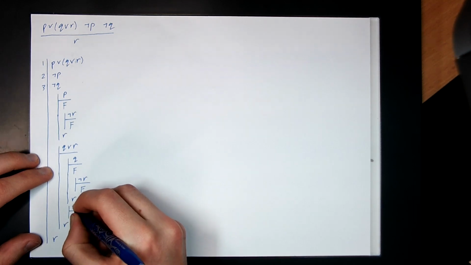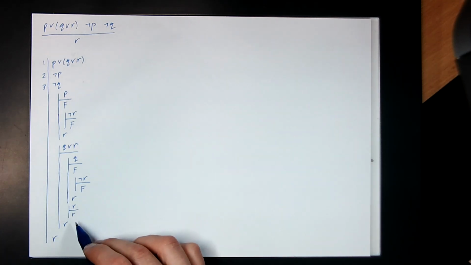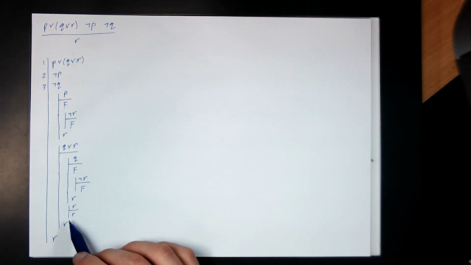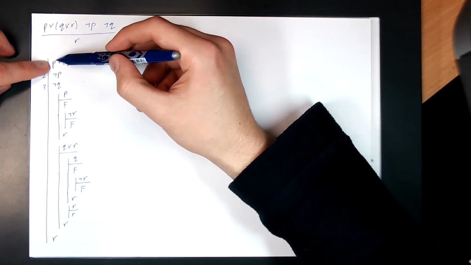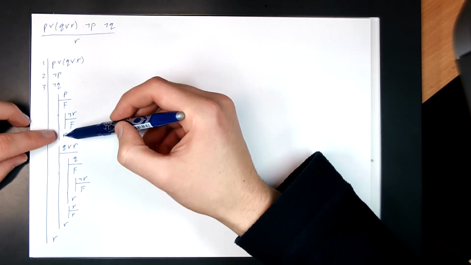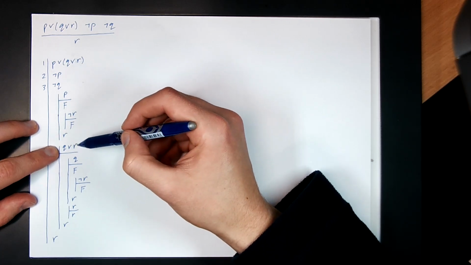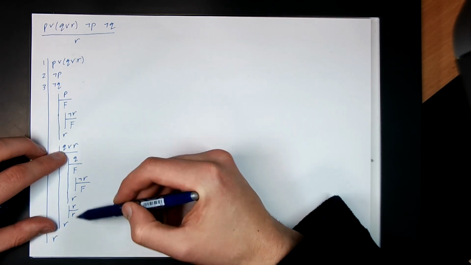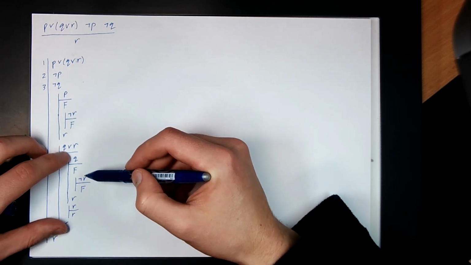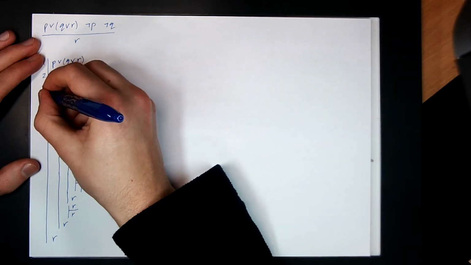Assume the right-hand side R. I need to get R from R. That's pretty easy. Done. If you've got R, then you've got R, just copy it. And then we're done, right? So what did I do? I've got P or some junk. Assume P, get R. Assume the junk, get R. The junk is Q or R. So how do we get from Q or R to R? I do OR elimination all over again. It's basically a little sub-proof inside the bigger proof. The proof is complete, so I'll fill in my line numbers at this point.